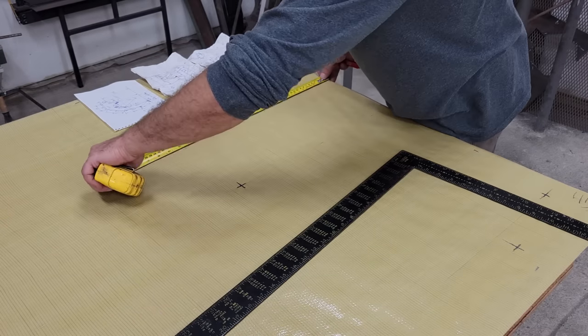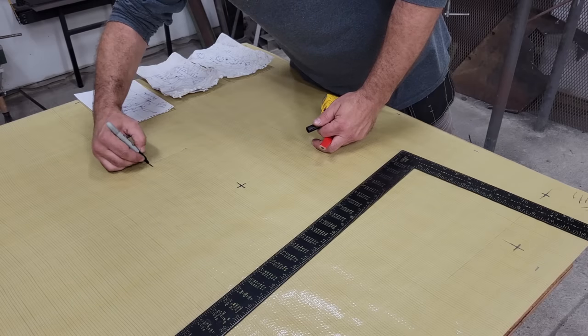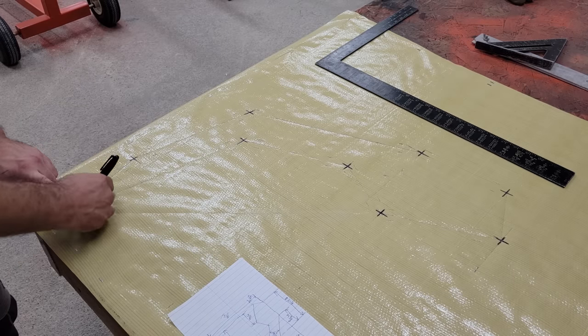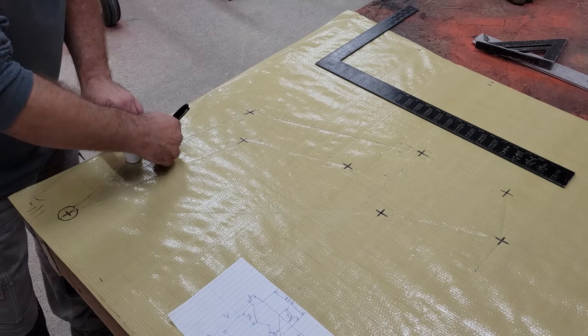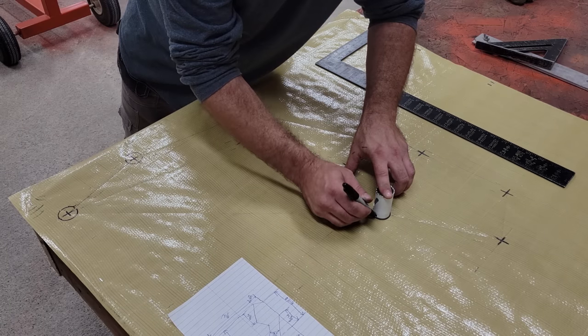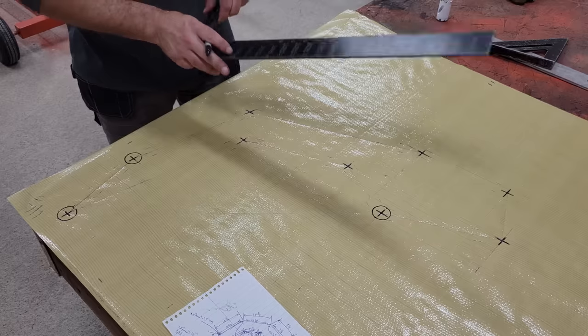When I say geometry, I'm referring to things like the 26 degree rake angle and 4 inch trail, 54 inch wheelbase, etc. It's very similar to most 300cc sport bikes and will subsequently handle like one. I'll share more of those details with the plans when I post them on the website.